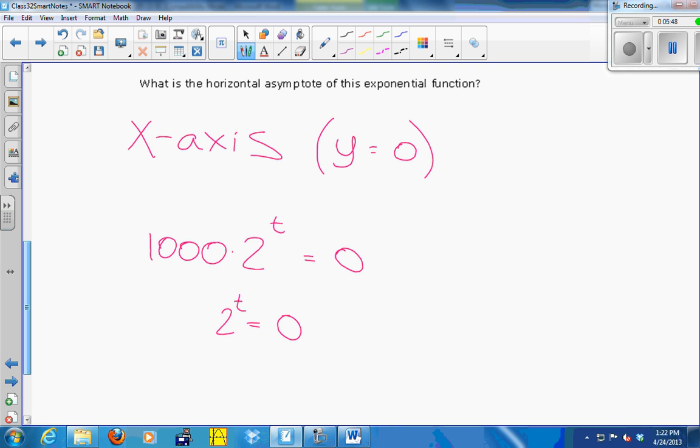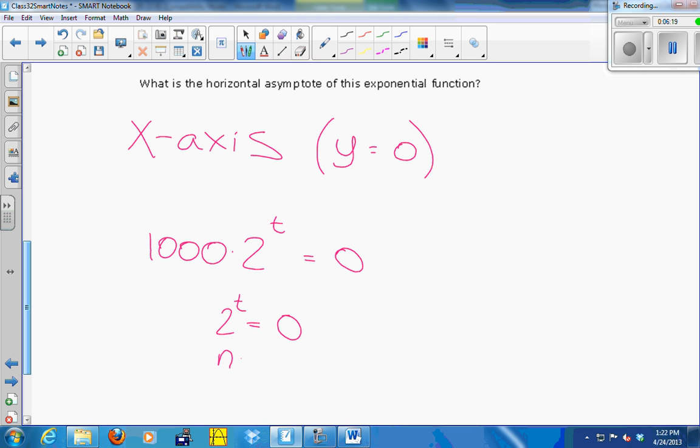If I raise to a fraction, like 2 to the 1/2, that's square root of 2. To the 1/3 would be cube root. So I'd be taking roots of this thing, which will never be 0. And if I raise 2 to a negative number, you just take the reciprocal and raise to the positive. So like 2 to the negative 2 would be 1 over 2 to the positive 2. And those will give you fractions that get smaller and smaller and smaller, but never 0.